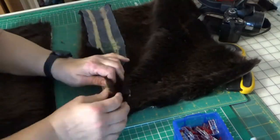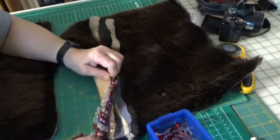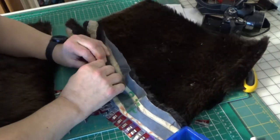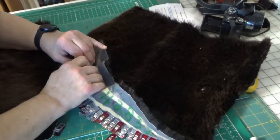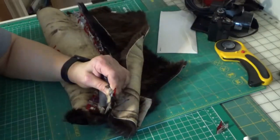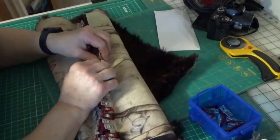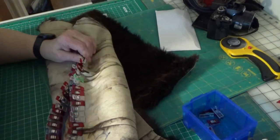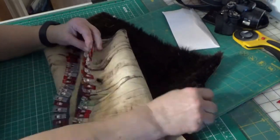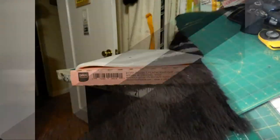Here's the repaired part of the pelt, and it's hardly even noticeable. Now we're going to be constructing the pillow. We're going to take the striped design that is the sheared beaver pelt and clip them all together on both sides. Once this is all clipped, I'm going to bring it back to my sewing machine and use the same stitch design as I did previously. Here are the pieces completed — comb it out and then trim it.